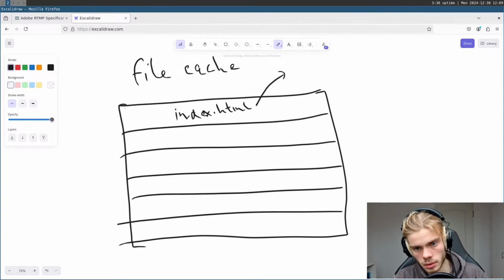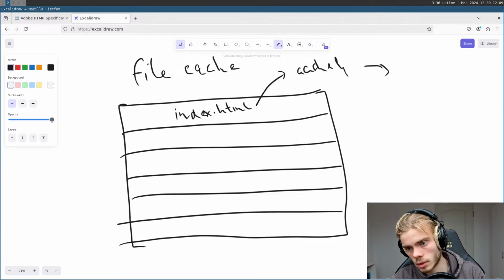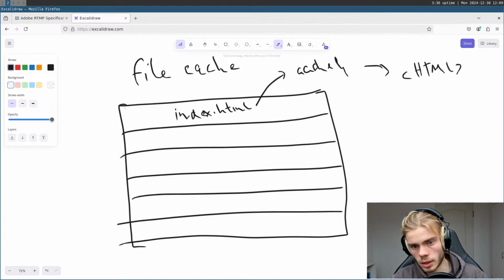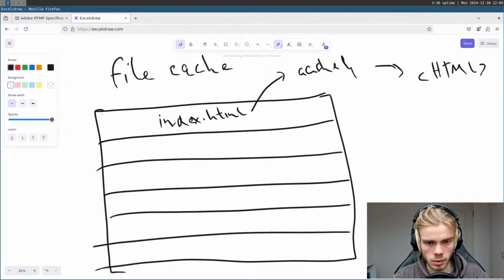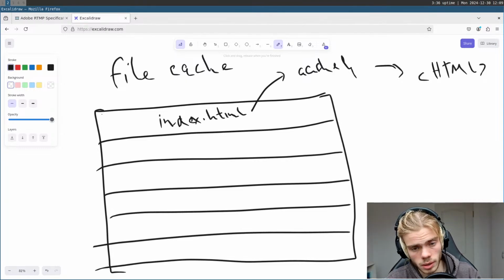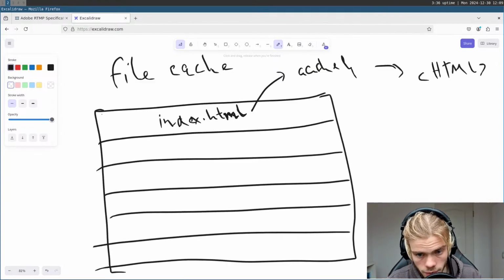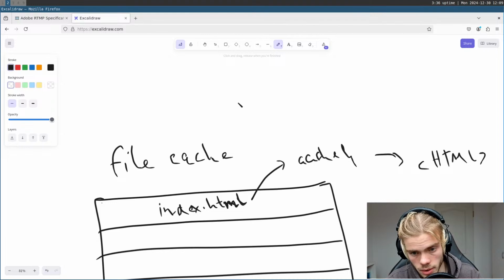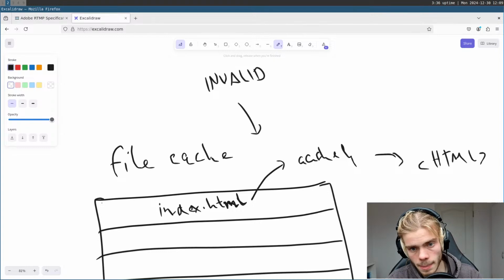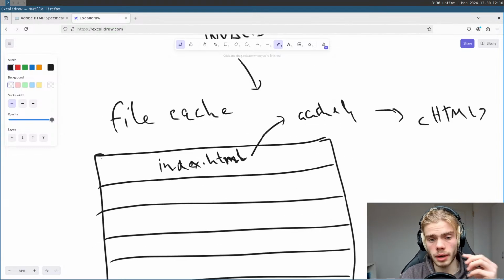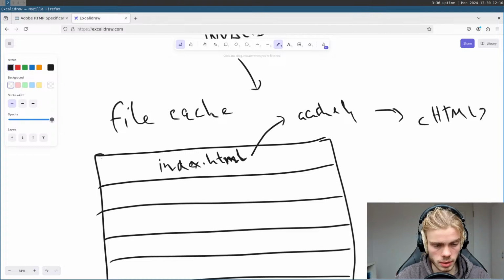And this is cached, so there's some pointer into the actual HTML cached. And if this index.html depends on our articles resource and the articles resource gets updated, then we want to invalidate the cache. We want to set this to invalid. And then the next time someone requests this, it gets updated.